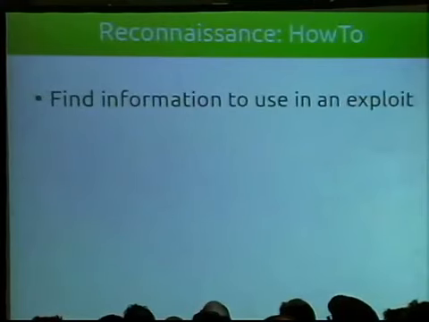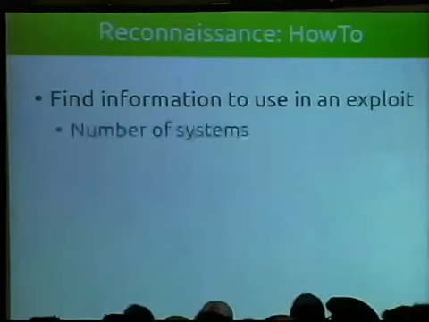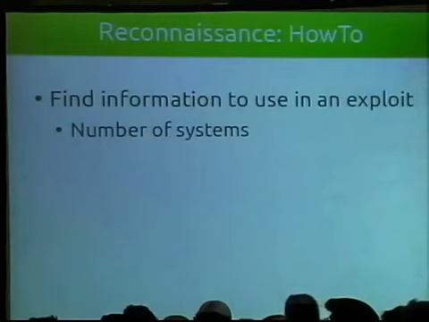So before we talk about anti-reconnaissance, let's talk a little bit about reconnaissance, how it works, and why it's hard to prevent. One of the most basic things you want to find out when you first gain access and try to perform reconnaissance is how many systems are there, like what computers are up. So you're going to use an ARP sweep scan for this. It's one of the most basic techniques.